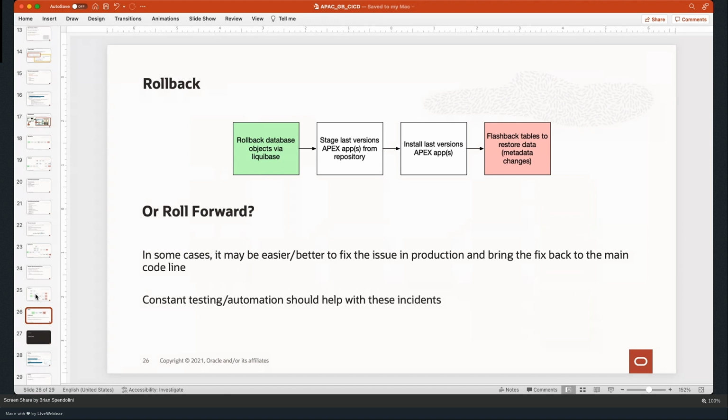And then just remember that if you do roll forward, you have to take that fix and then backport it to that release. Maybe backport it to multiple releases, or just have that fix handy as you go in. It all depends on what the release is. But again, Liquibase can roll back, but you may not want to. So just know that rolling forward or rolling back is all dependent on what's happening or what you want to do. Just know that there are ways to do it.